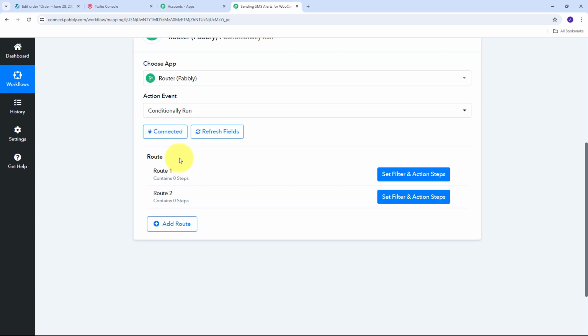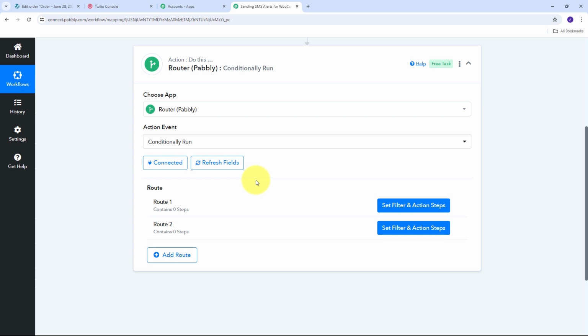So here, on the basis of my condition, I can create different routes, and on the basis of that condition, I can set up my actions tab and run my workflow. In my condition, I'm going to use the status of my order. I have the order statuses completed, cancelled and refunded, and I want to send an SMS notification to my customer for all these order updates. So I'm going to set up my route first, and I need to rename it first. I'm going to click on this three-dot button and click on rename.